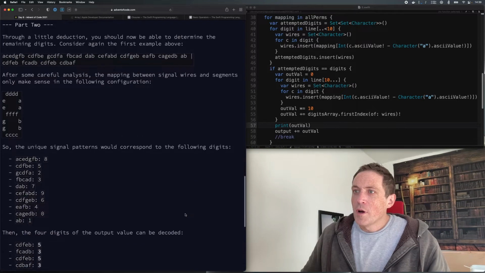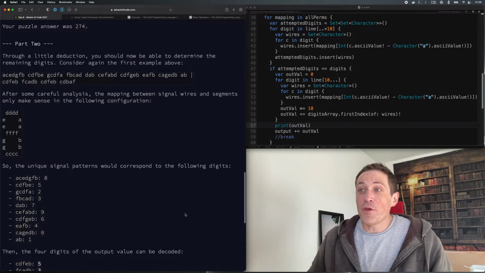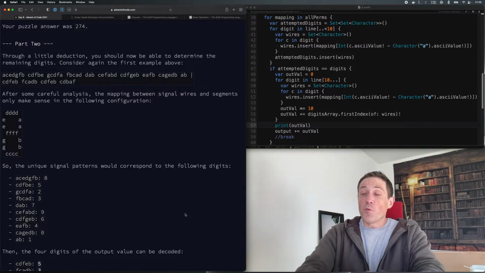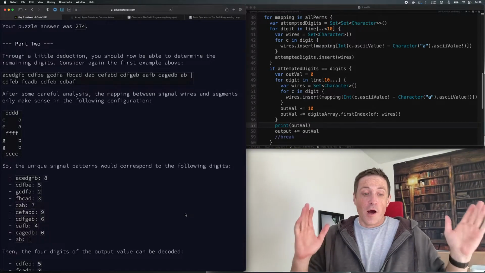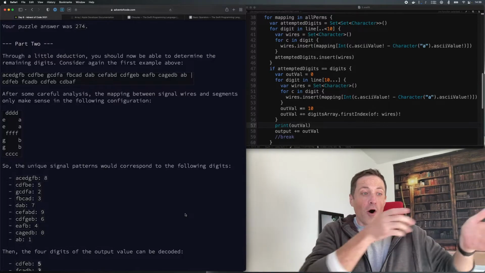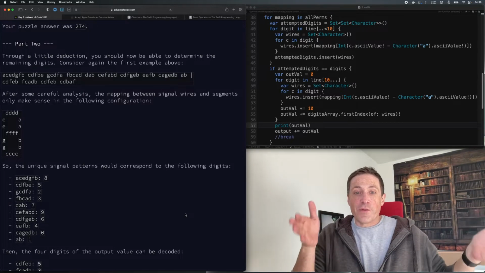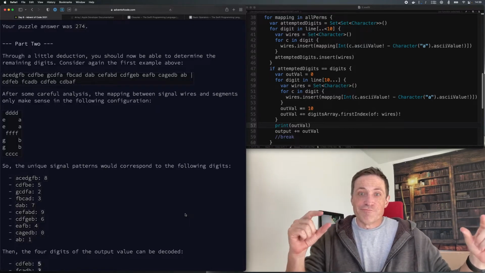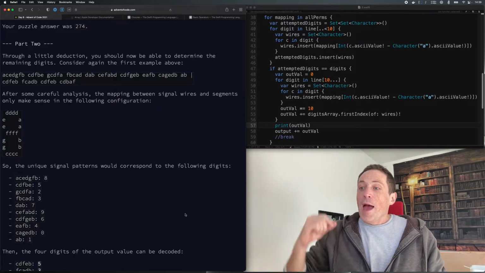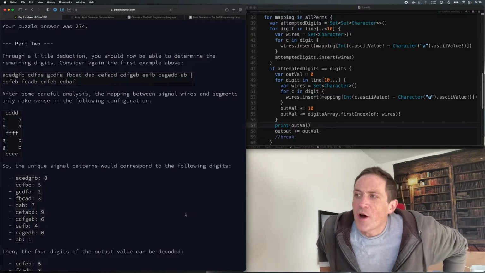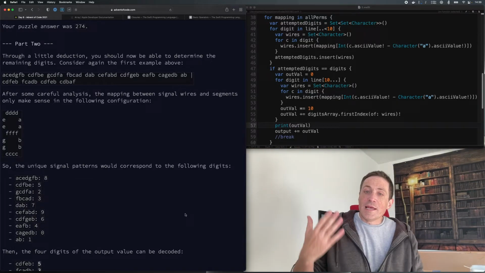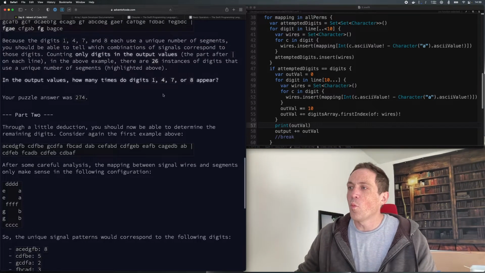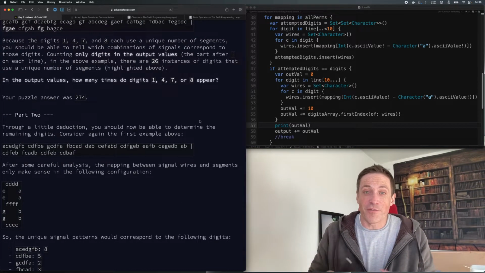Part 2, I haven't actually worked out the correct logic to do it. Part 2 says actually what we're getting in the input. The first things are 10 different activations for the 10 different digits for the same set of wiring, right? And presumably, since you can easily look at that and deduce which is the 1, 4, 7, and 8, just from the number of activations.